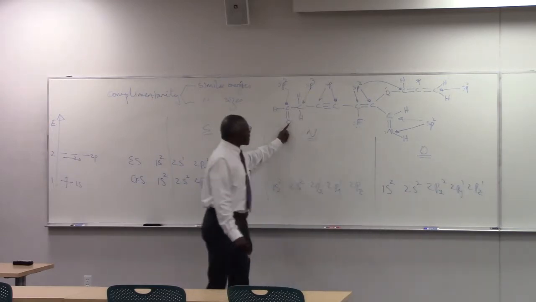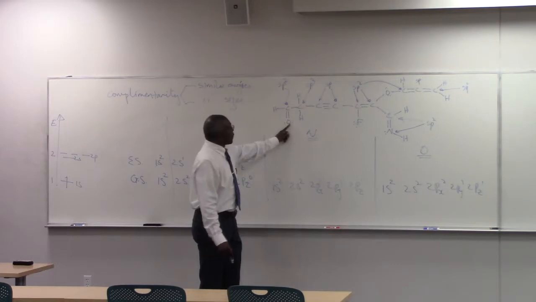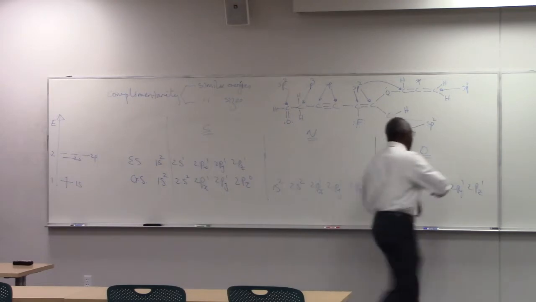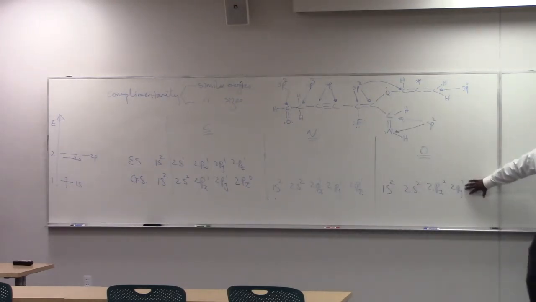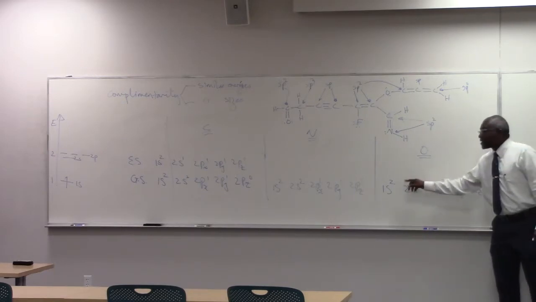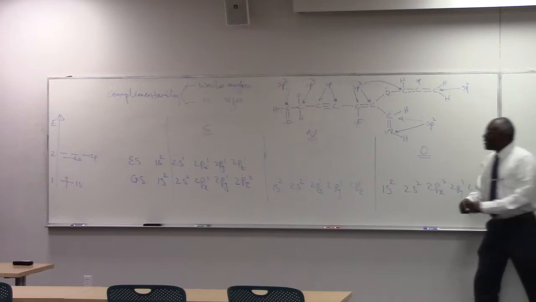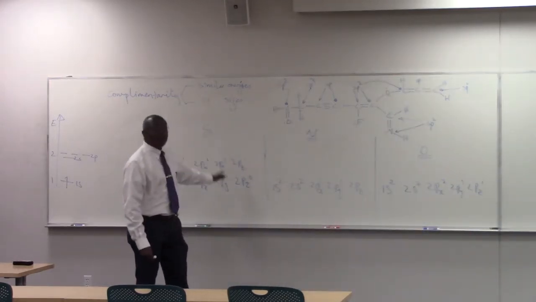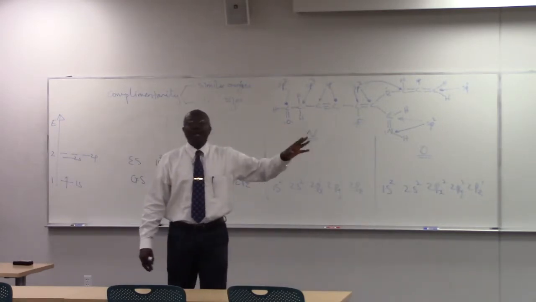So, what's the hybridization state of this O? Well, how many pi bonds does the O form? It forms 1. So, it's going to keep one of the p's reserved for pi bond formation, the p that has 1 electron, so you can overlap to form a bond. It reserves 1 p for pi bond formation, and hybridizes the 2s with the remaining p's, and it's sp2 hybridized. So the rules don't change whether we're looking at hybridization in carbon, nitrogen, oxygen, sulfur, it doesn't matter.